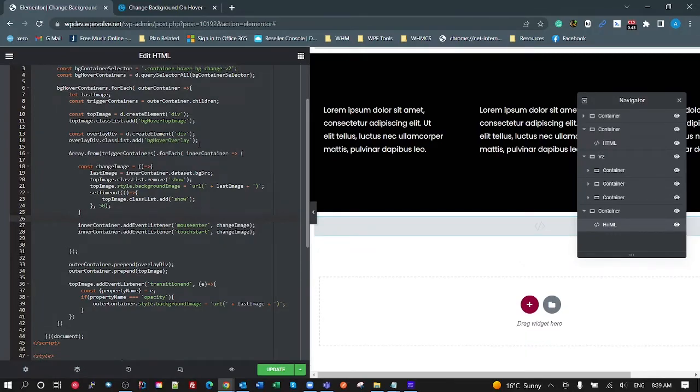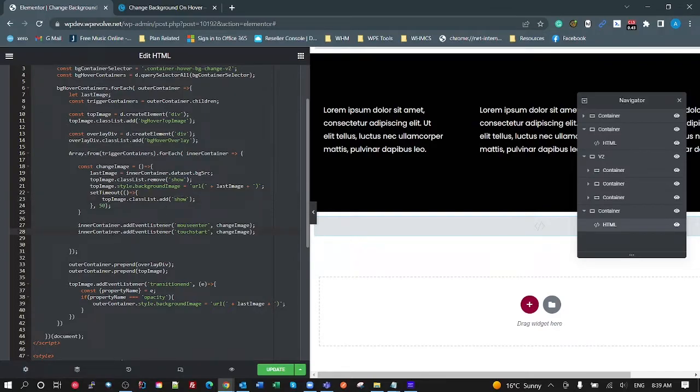So it'll reiterate through every inner container, every one of these, get the image from the data source, remove the show class, set the background on the top image, which will be this one here that we're adding. Set a timeout of 50 milliseconds, and then add the class show to that top image.